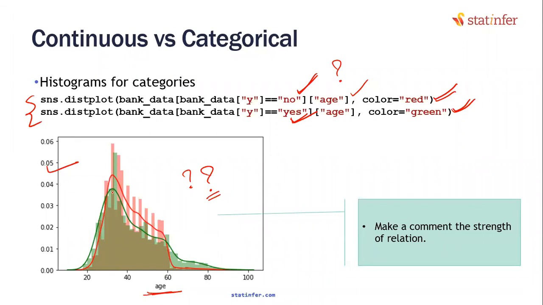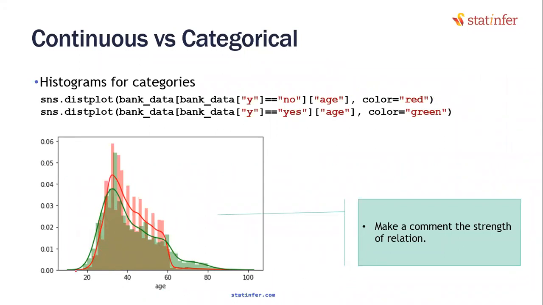But if you see the peak of age, whether they are green or red, both of them have the same age, isn't it? The age value is the same. Maybe numbers are slightly higher for red, slightly lower for green, but if you see the distribution, whether it is green or red, it is exactly the same distribution. Do you agree with that point?